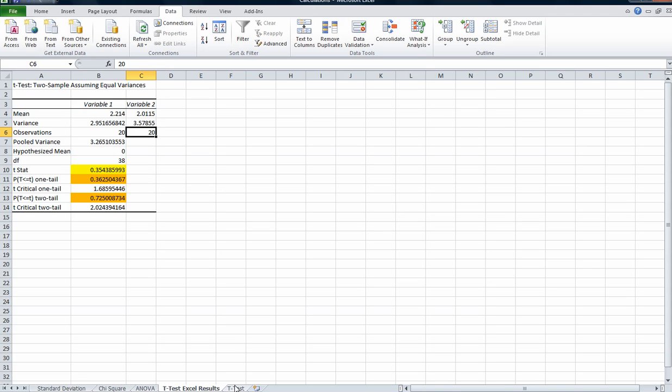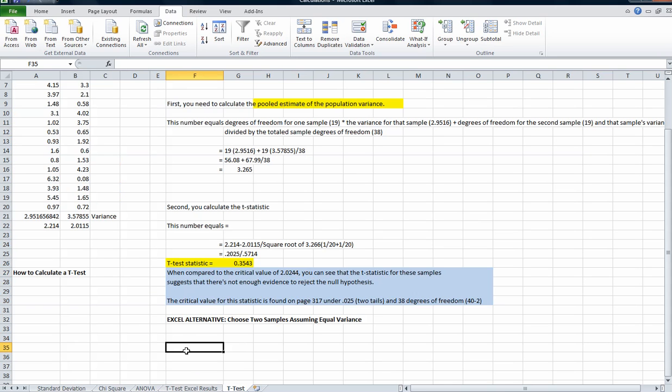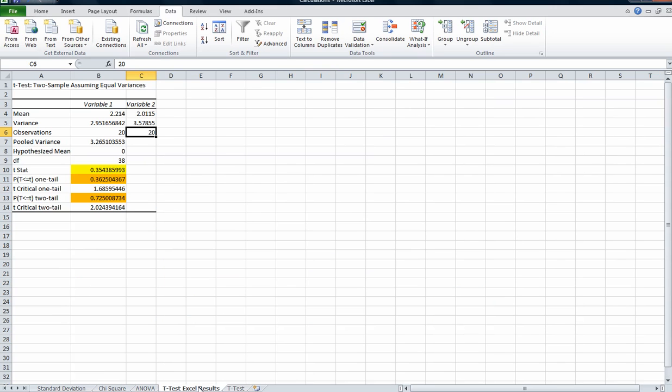However, I think that once you understand generally what's going on here, it probably would lead most of you to the feeling that, cool, I can just frankly rely on Excel and other programs to do this for me. The other thing that I would want to mention, one more time, is that the reason I show you the critical value is because I mentioned multiple times that there are two ways to evaluate any statistic. One is by looking at the p-value, which is really, frankly, the one that I would highly recommend that you consider going forward. Or you could use the critical value, and it will always pop up for you.